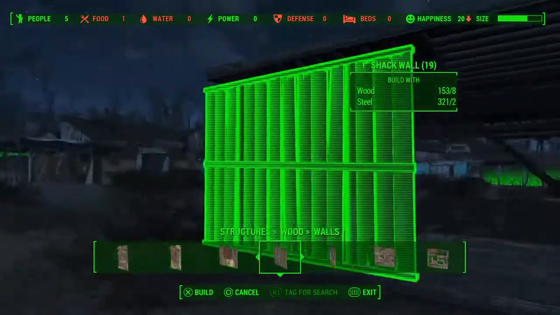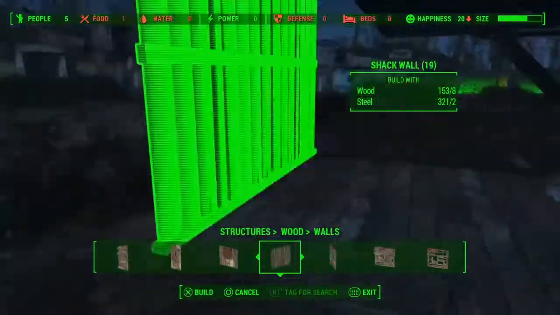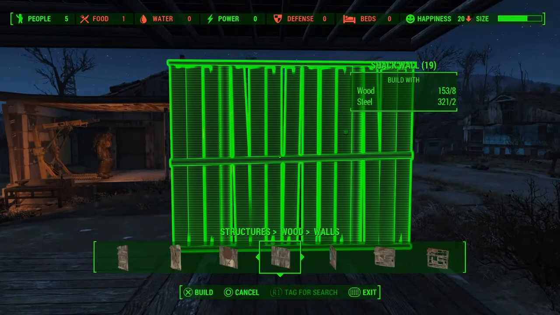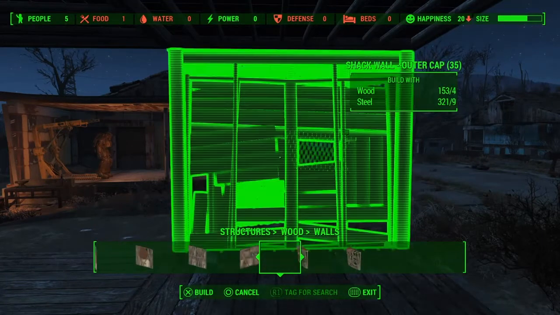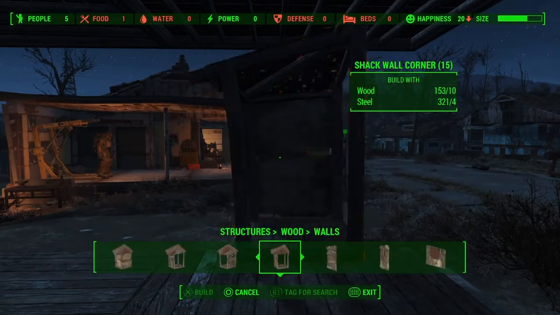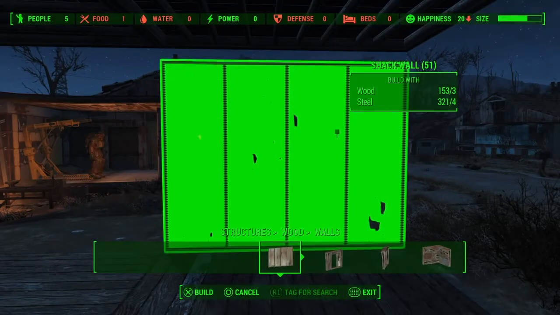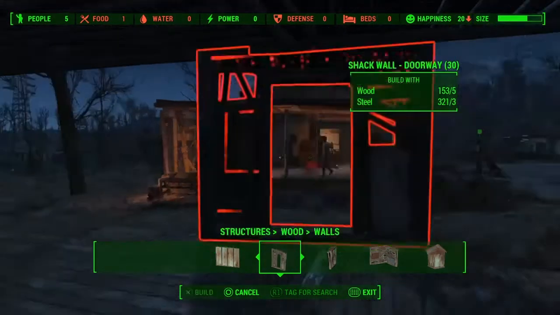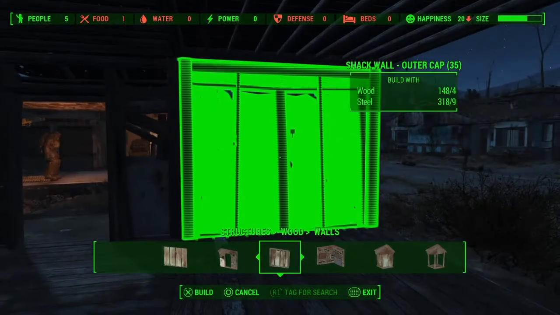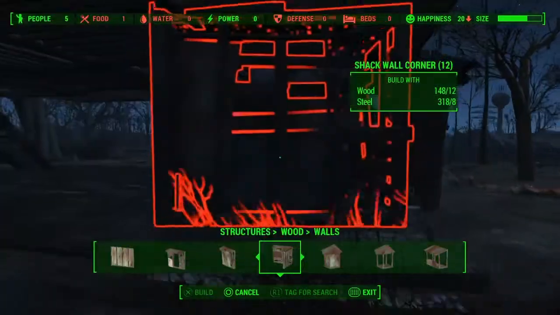That doesn't look right. Let me get in, if I can get in the house. Yeah, there's a big gap there. What? Oh, has to be a shack then, does it? Has to be. Let me go to the first few walls. Yeah, there's a big gap everywhere. What the hell? That sucks.